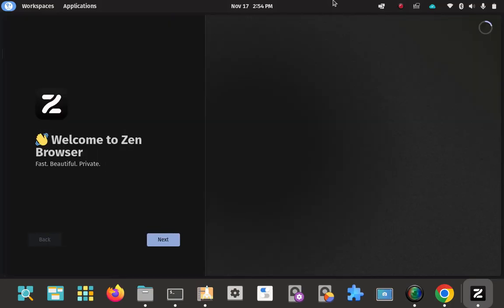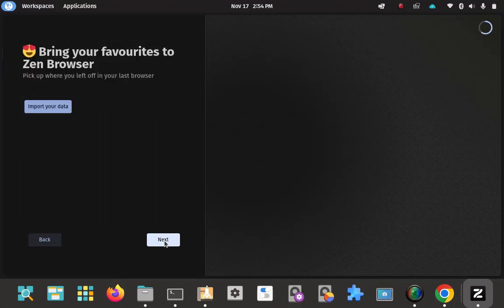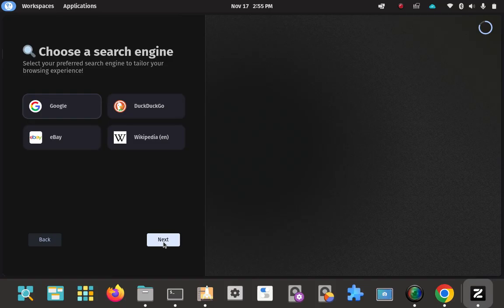So I'm not going to get into the ins and outs of configuring it and all that kind of stuff. Just wanted to show you how to install it and launch it. Okay, so it looks like it's been installed and launched pretty good here. This looks active here. So yeah, it seems to be active and everything's working okay. Let's see. I'm going to go through these next few prompts.